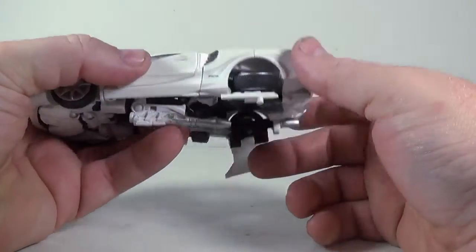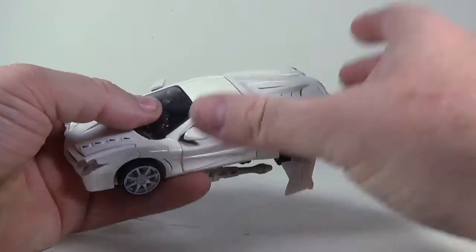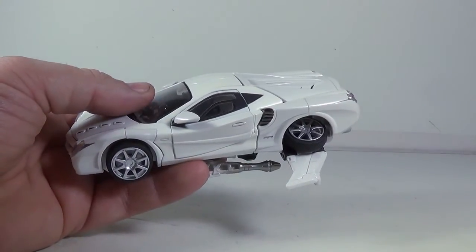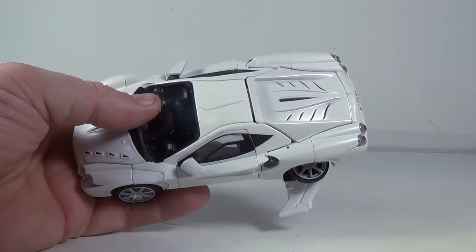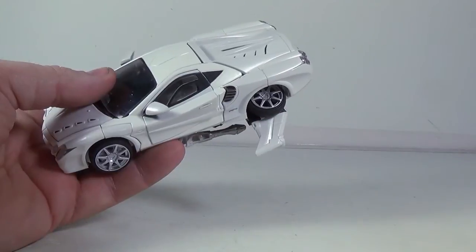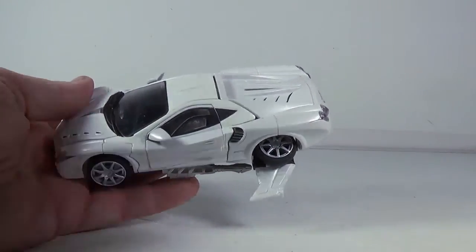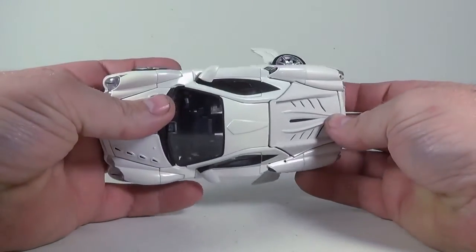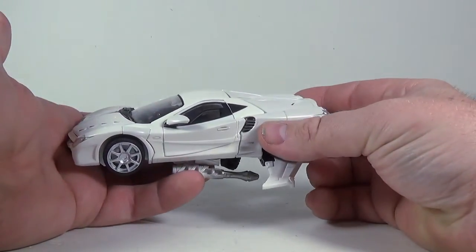Now, there is some die cast on him. The door frames are all die cast, but that actually is a hindrance, because in his robot mode, those are like his hip guards, because these guys are all similar to like samurais, especially Megatron and Starscream. They have like samurai-esque aspects to them, and yeah, they don't hold on very well.